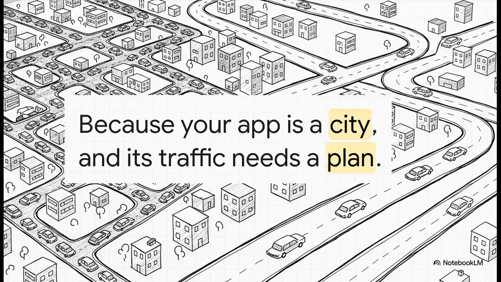Imagine your application, with all its little microservices, is like a huge, bustling city. And your pods? They're like pop-up shops. They appear one minute, and they're gone the next. If you didn't have a smart, organized traffic plan for that city, you just have total gridlock, right? Well, Kubernetes networking, that is the plan.